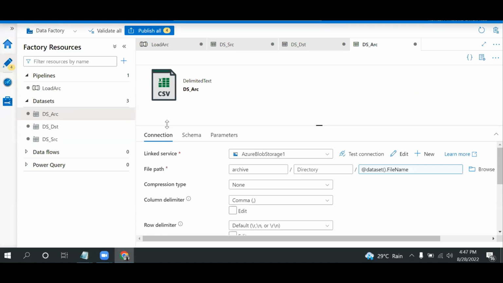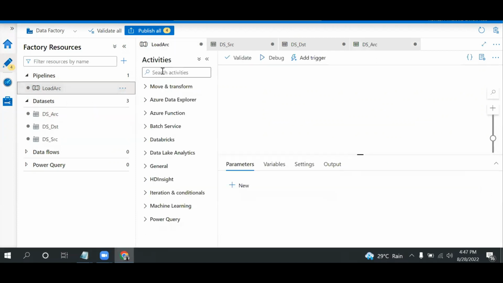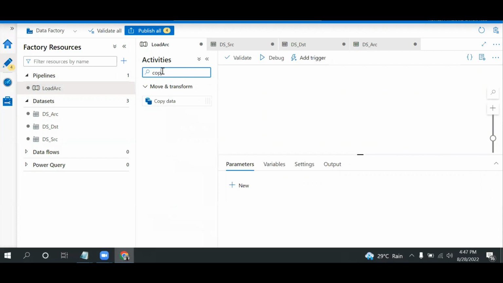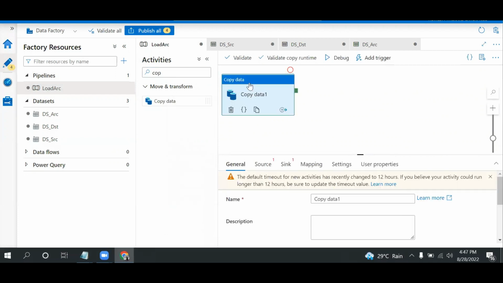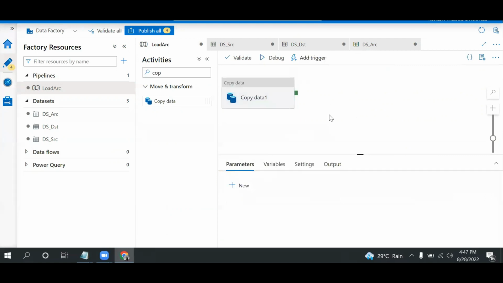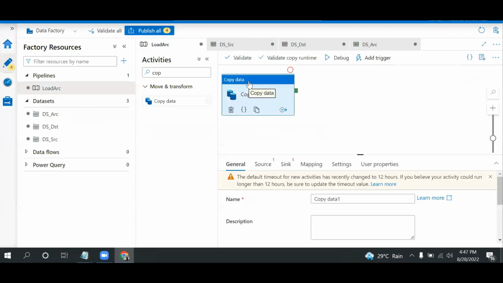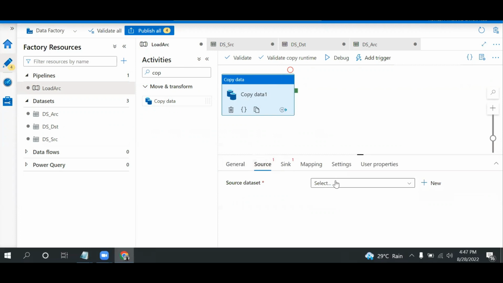Now let me take the activity and move into the pipeline. I will take a copy activity. I will take three copy activities: in the first I will move order data, in the second product, and in the third customer. Instead of doing this, first I can map the source and sink, which would be good.